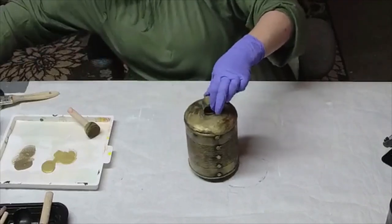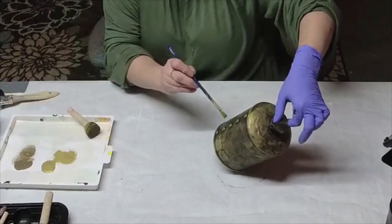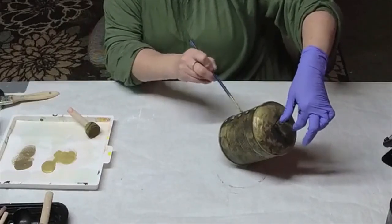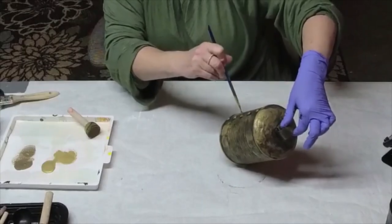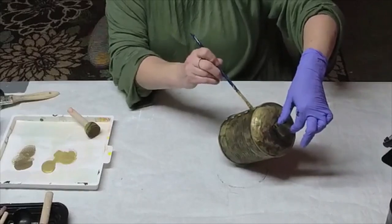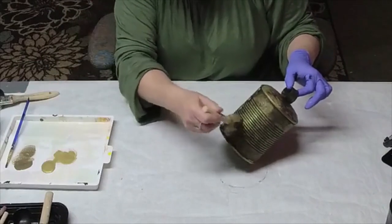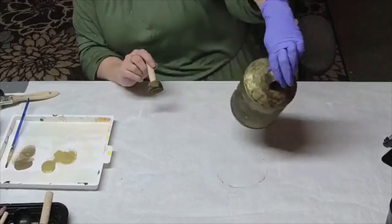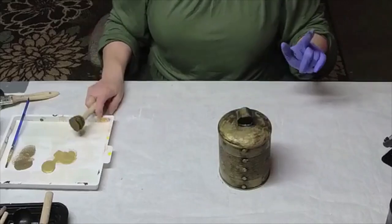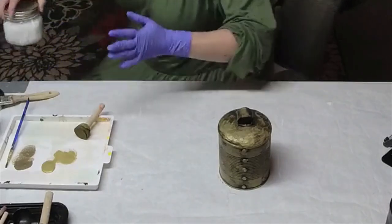Okay. So that's probably... I see a little spot here that I missed. Alright, so I got a big blob right here, so we don't want that big blob. Alright, let me see. That looks cool. Now, we can leave it like that, or we can touch it with some white chalk paint, which I forgot to get out. This could be really whitewashed if you wanted it to be.